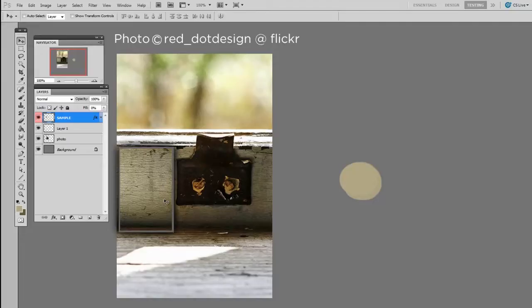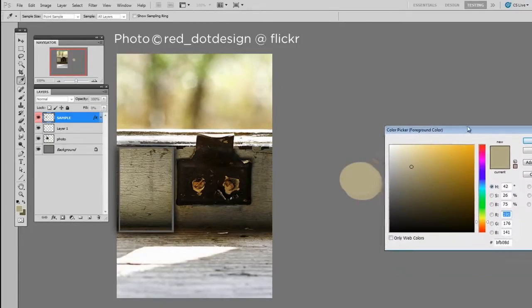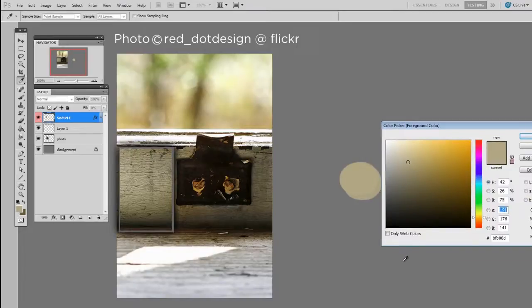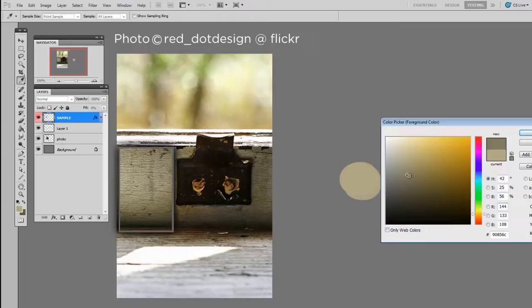At the bottom of this painted board, you can see that the color definitely gets darker. There's some soft shadowing happening at the bottom. Well, to paint that color in, let's take a look at the color picker and guess a few things. So this is my anchor. This is where I'm starting from. And I know it gets darker as it recedes into the shadow. So that means I pull my circle down on the value slider. Because at the top of this window is light, that's a high value, and at the bottom is dark, that's a low value. So pulling your selected color down towards the bottom makes it darker.